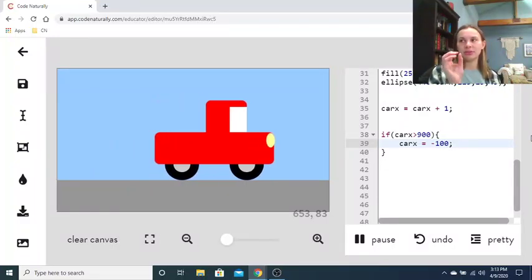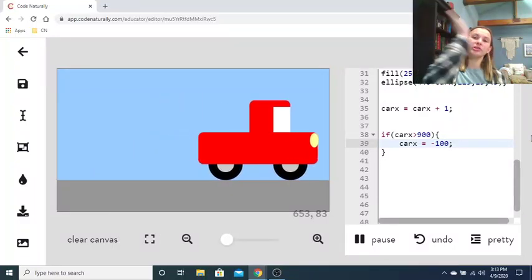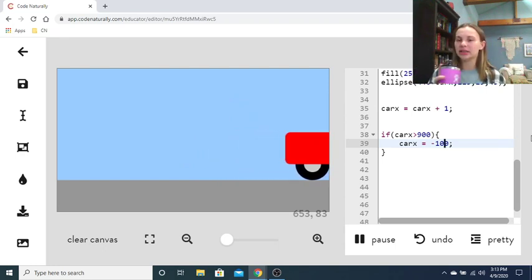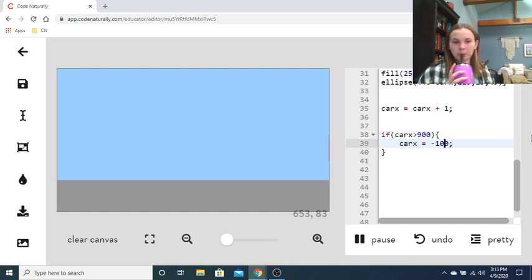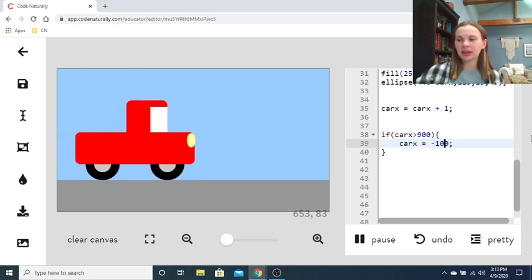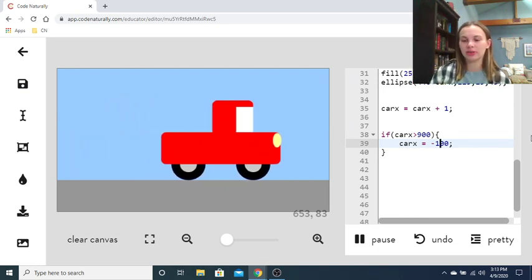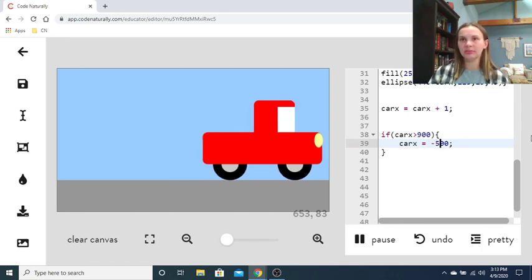That way, instead of appearing at 0, it'll appear 100 spots after where that 0 point is. So it still kind of looks like it teleports. So instead of -100, we could try like -500.